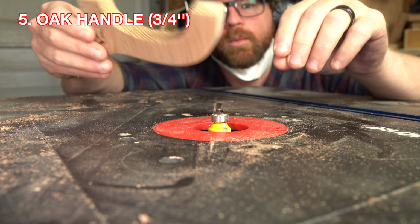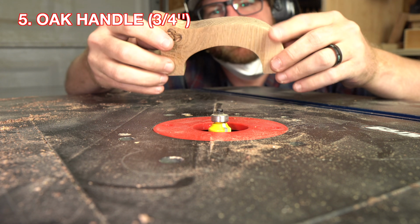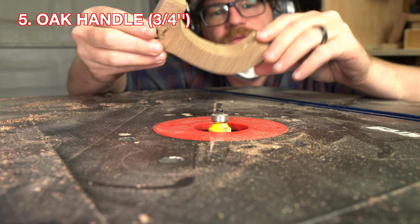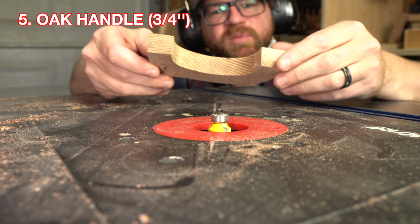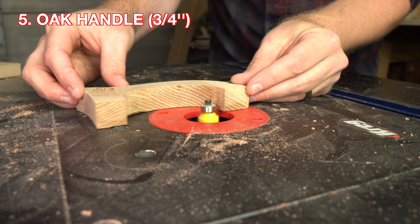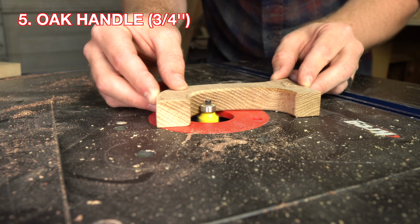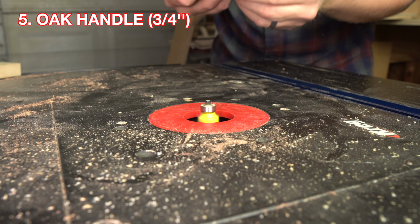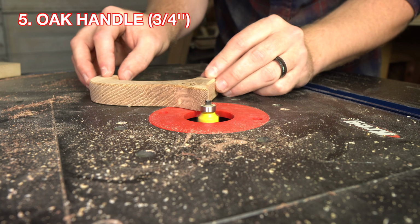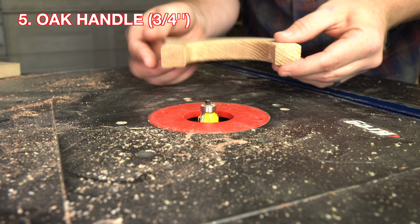I'm also going to put a 1/8 inch roundover on the inside and outside of the handle before I do the final sand and then install it to one of the 12 pieces. If you don't have a router, you can always just use sandpaper and remove as much material off the edges as you want, and you could get pretty close to the same 1/8 inch roundover that I have done with my router.